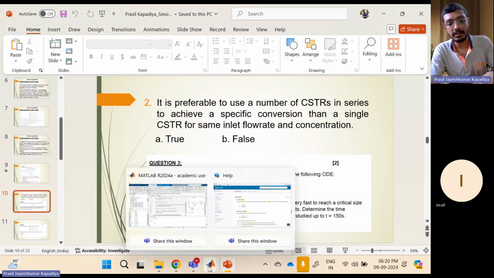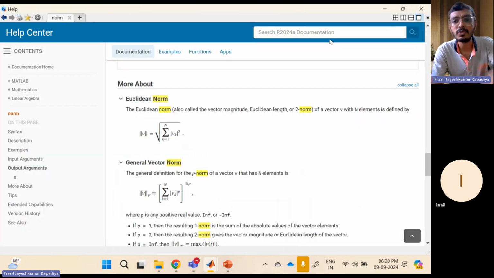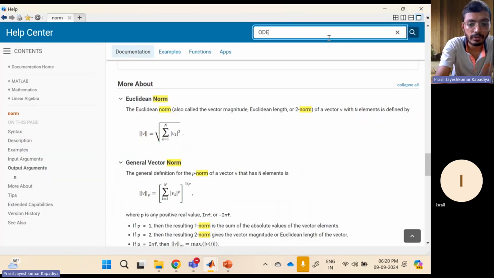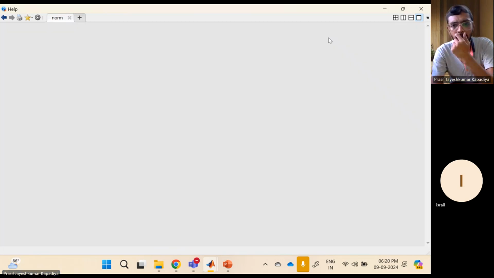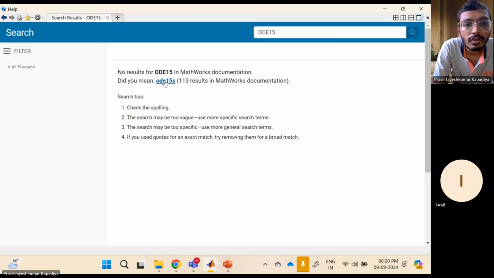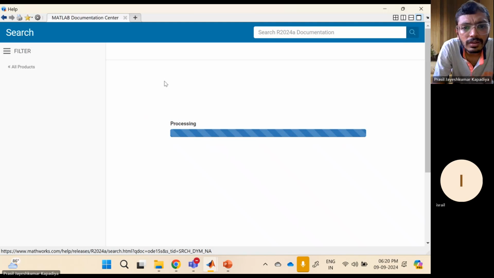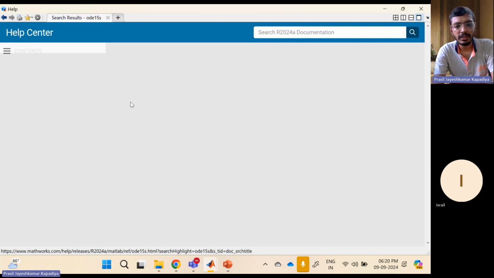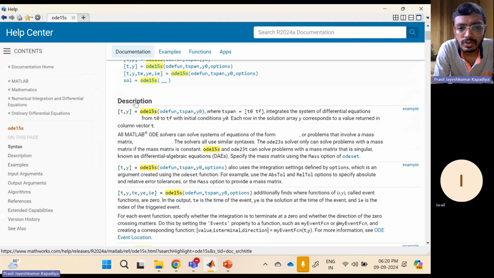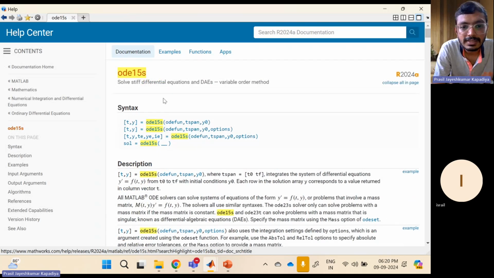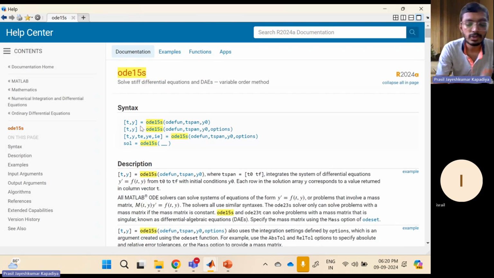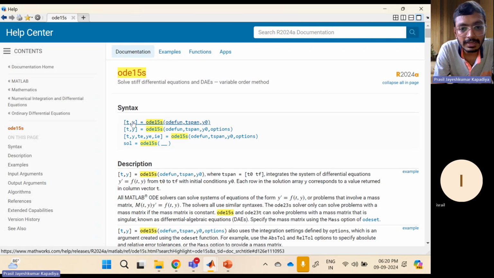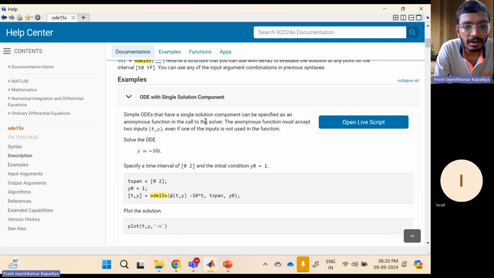Okay, so first let's search for this ODE15s solver. So what is its syntax? t comma y. If I'm writing dy by dt, it should be t comma y is equal to ode15s, in brackets my function, then the time span and my initial conditions.